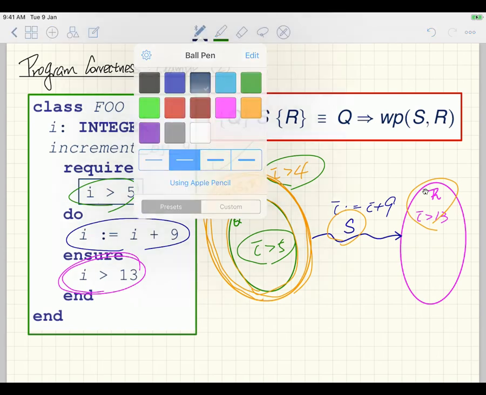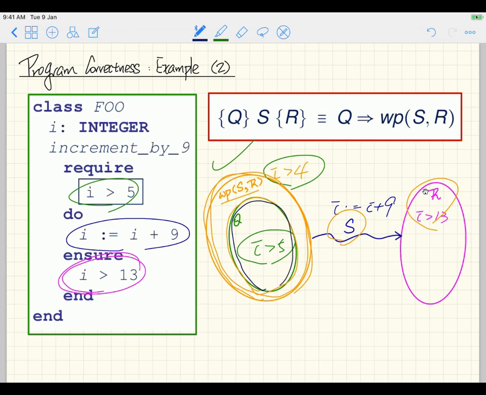In the extreme case, let's say simply for this Q over here, I simply choose Q to be false. And we know that false implies anything. That means it doesn't matter what the weakest precondition can be. False over here always implies that. That's true. The program itself will be correct. Now let's go to the second issue. Is it an appropriate design? Maybe not, because if you have the precondition being false, that means it's extremely user unfriendly. Your clients will be very upset, even though the program is correct. Right? Guys, are we okay?